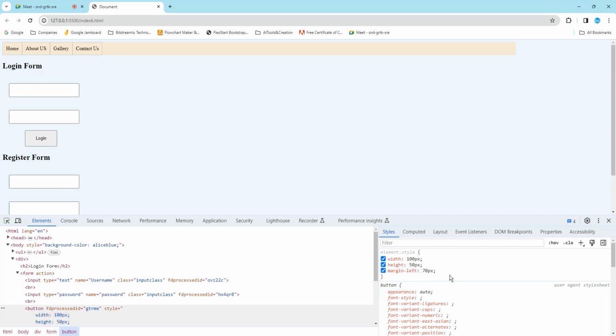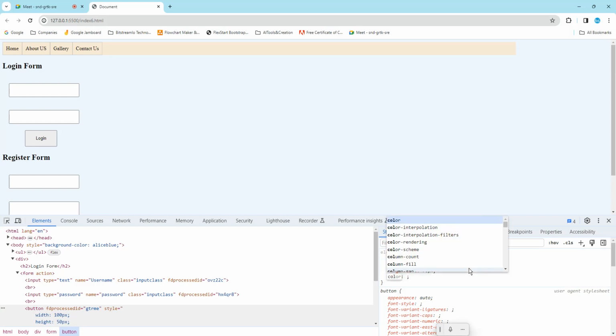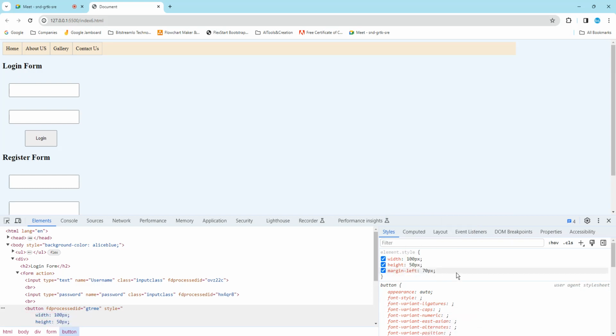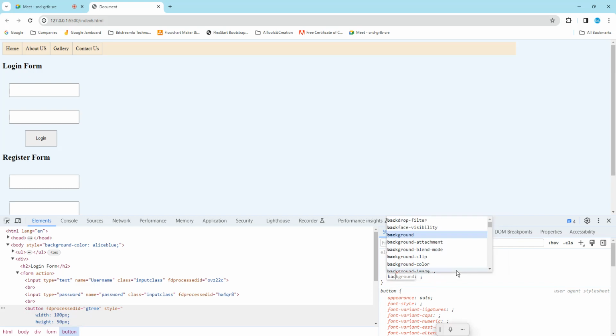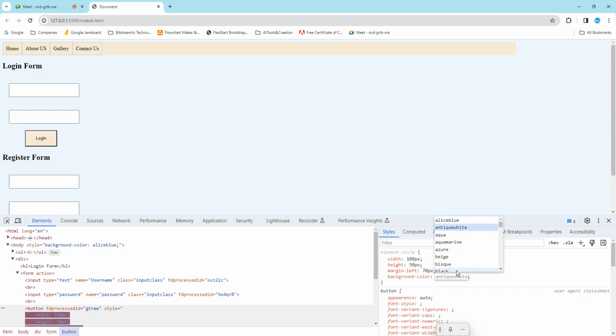Then I want to apply the color. First we'll set the background color for the button. You can choose whichever you want.